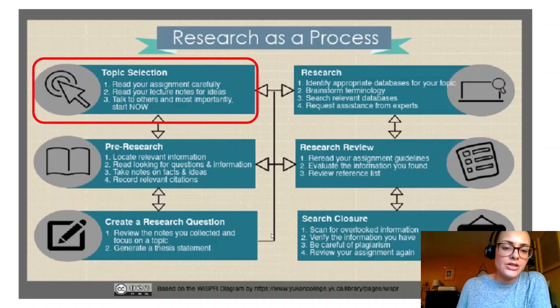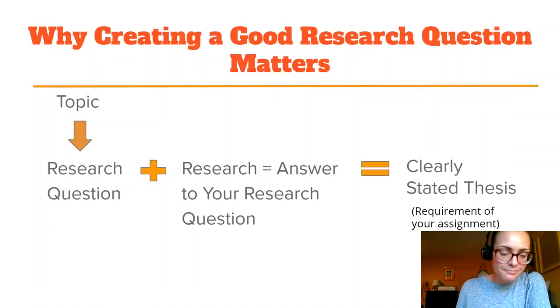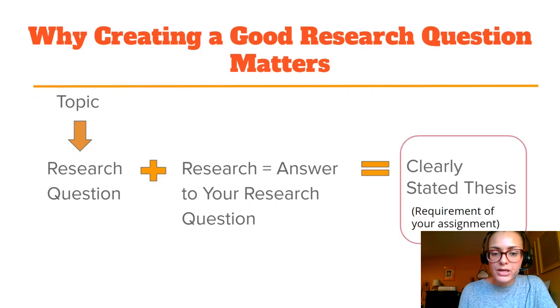The main question here is, why do you need a research question? And that's because your topic tends just to be a general idea of what you're looking for. There's actually not a lot of focus in it. A research question is when you take that topic and then create a researchable idea. And this is important because you need a really strong research question to have a really strong thesis. And your thesis is what is going to make a strong paper and get you that good grade.